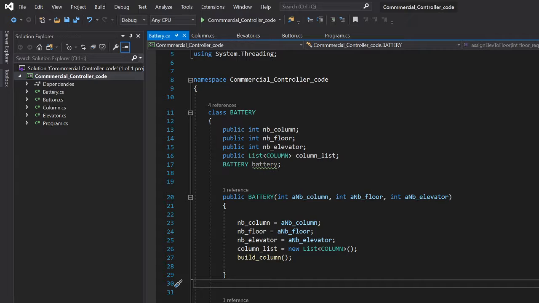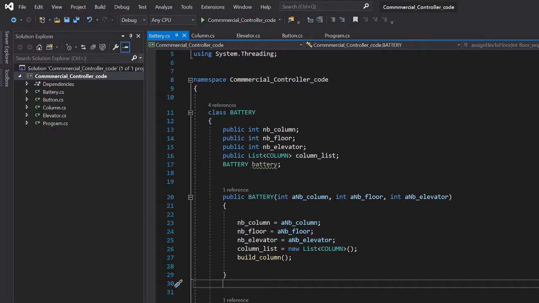Don't forget, we built a code to enable a controller to move up, down, open the door, and close the door of an elevator for a commercial building. There are some differences between the residential building and the commercial building. The commercial building uses the modern approach. Once the user is, for example, in the lobby, they select the floor where they want to go, and then the screen shows this user the right column to take the right elevator to reach the different floor they want.